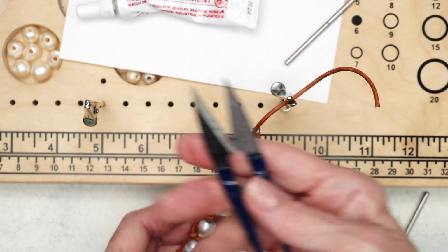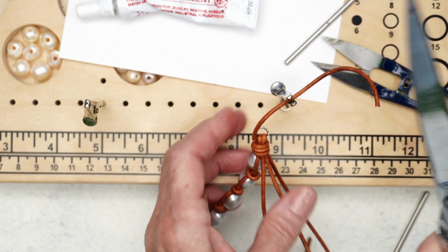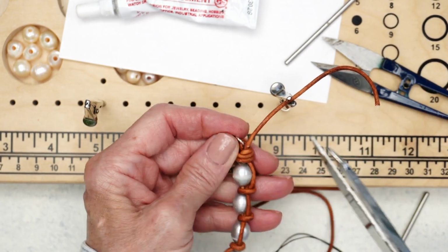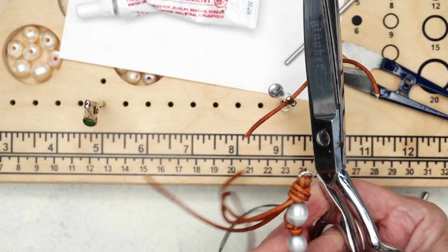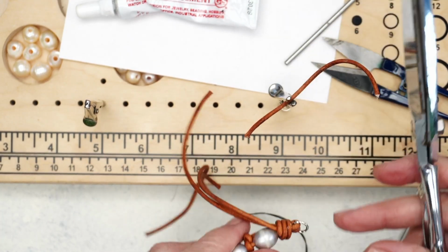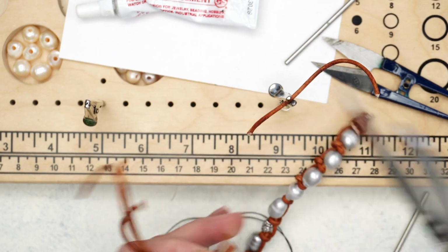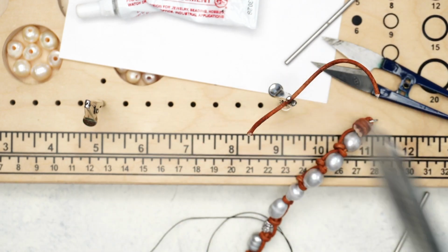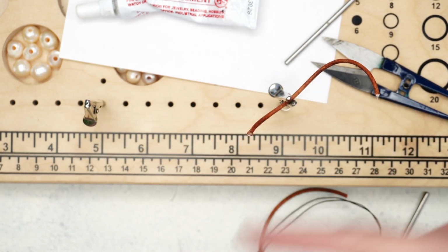I don't think it's a good idea to use these scissors to cut leather. So I'm going to get my other scissors. I'm so bad that way. These are my sewing scissors, and I just abuse them because, you know, jewelry comes first, sewing second.